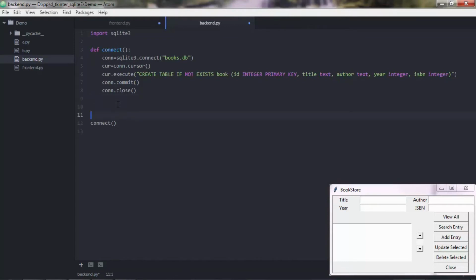Alright, now we have the connect function. Let's start by creating an insert function, a function that will insert some data in the database. So I'm starting with the insert function because that's an easier function than the other one. So I'd like to start from the easy things first. Def insert. So that's how I call my function, and think about that. You have 4 entries there. So you expect from the user to enter a title, author, and year, and an ISBN number. So you want to pass 4 parameters here.